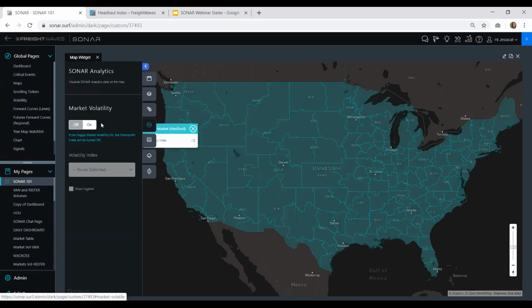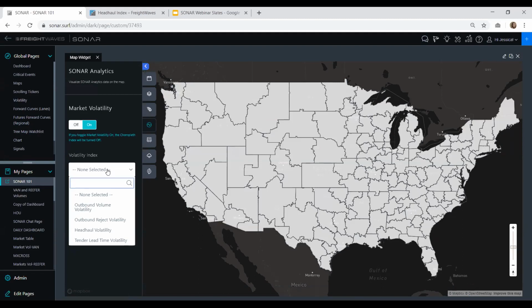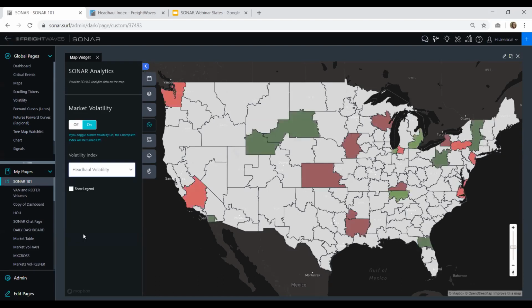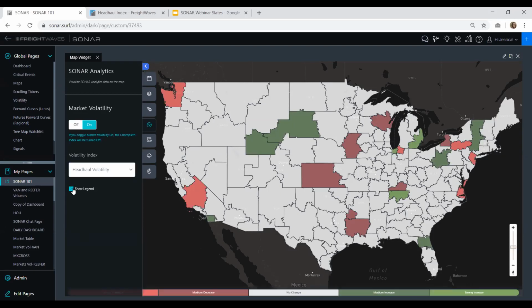The next tab is our volatility tab. I'll get into this a little bit more with our volatility widget, but basically this shows the high highs and the low lows within any given market that has volatility. So I'm going to look at the head haul volatility right here. And as you can see, if I click show legend, you can see a strong decrease is red all the way up to a strong increase is green.